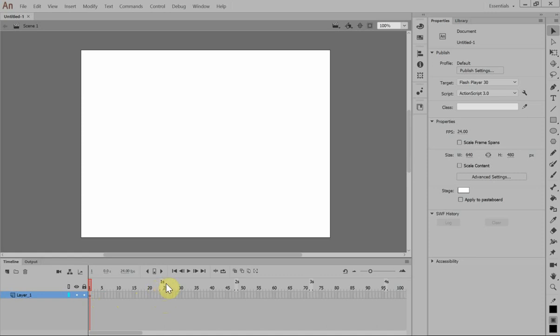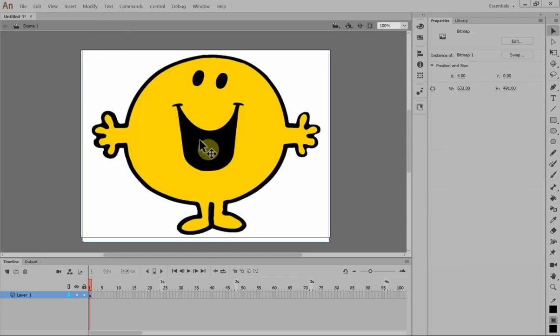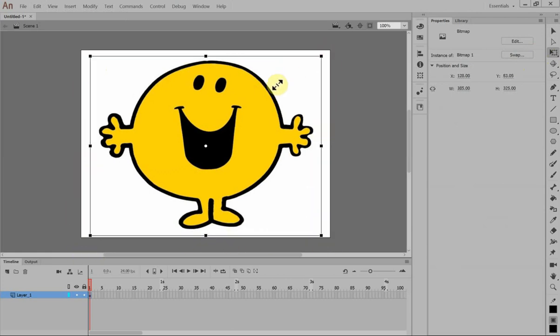So what we're going to do is create a simple animation. Earlier on I found an image of Mr. Happy from the Mr. Ben, and we're going to paste him into our stage area here. So what we do is we go edit and we can paste in center. Now Mr. Happy in this instance is quite large, so what we can do is select him by clicking on our selection tool, or we can use this tool here called the free transform tool. If we click on that, notice we now have these handles around the edges of our image. This allows us to make him bigger and smaller as we wish.